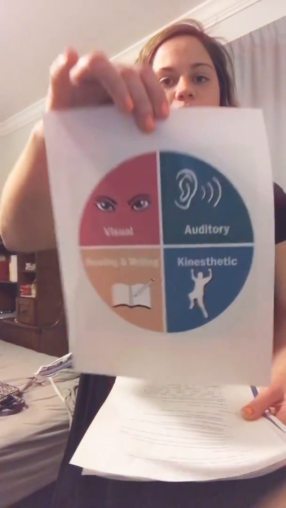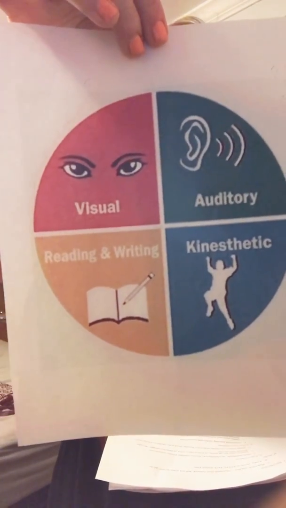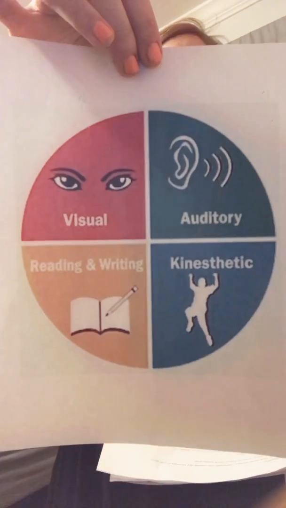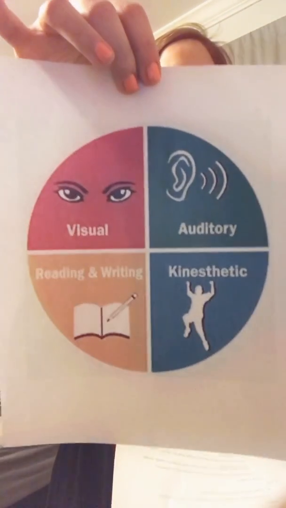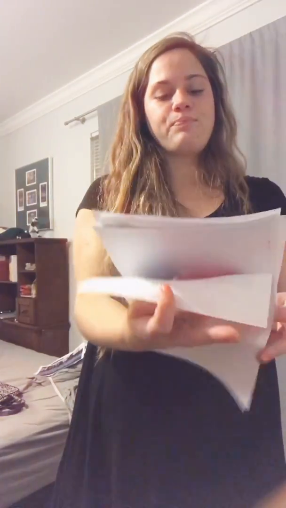One of the things that a lot of people don't focus on or realize is the different learning styles. As you can see here, there are visual learners, auditory learners, reading and writing learners, and people who have to actually do it to feel connected to it, and people who need to move around, the kinesthetic learners. In a group of young people, you're going to have all sorts of that combination.